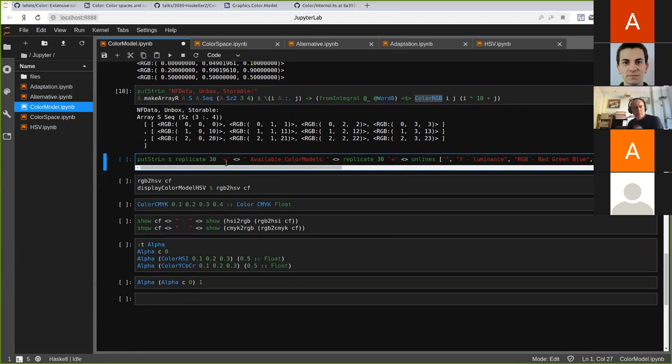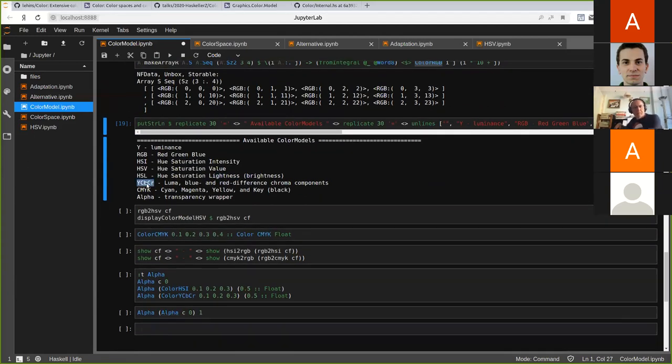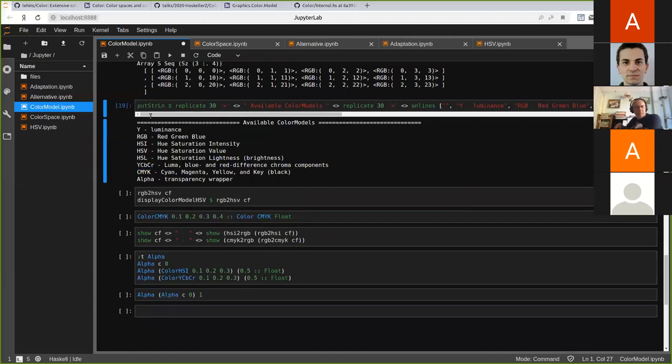So let's go ahead and talk about what color models are available. That's more of what we expect from this talk. We've talked about red, green, blue. Some things that come up very often are the hue family color models: hue saturation intensity, hue saturation value, and hue saturation lightness or brightness. There is also YCbCr, and I'll talk more about where they're used and what their purpose is, but I just want to have a little introduction first. CMYK is used mostly for printing and has four channels: cyan, magenta, yellow, and black.